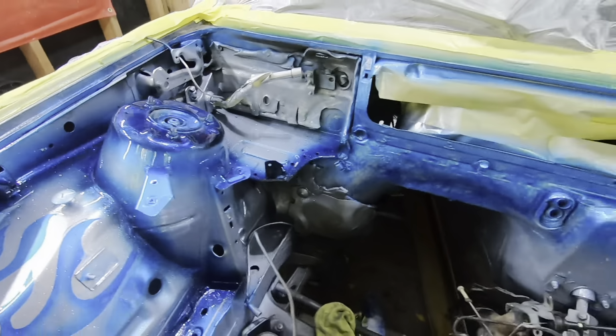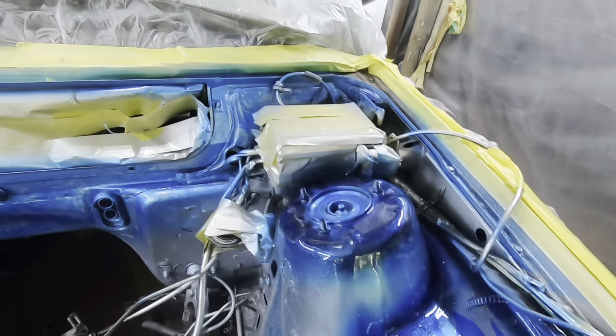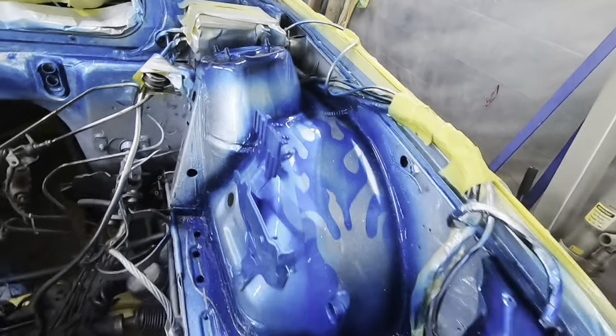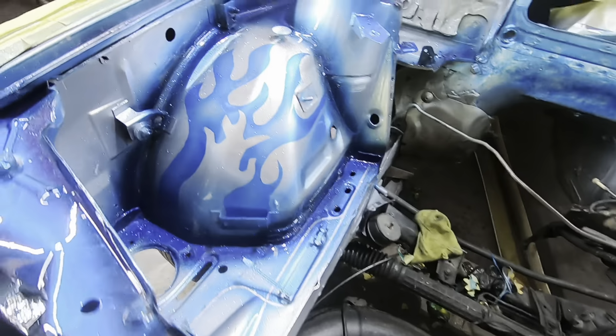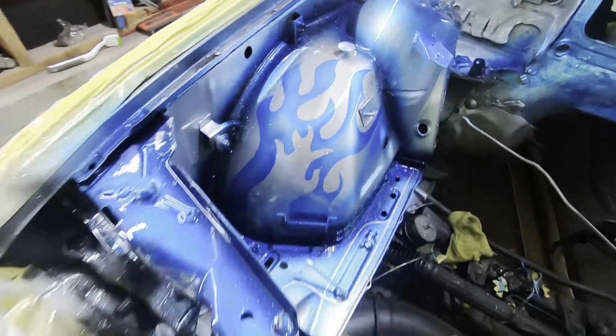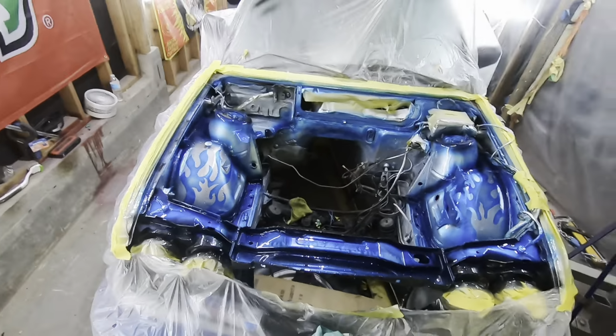Very happy with all the little detail I did. Some marbling back there, tops of the strut towers, the little flames, the big flames, and the blue and silver flake really play off each other super nice. I'm real happy with how it came out.